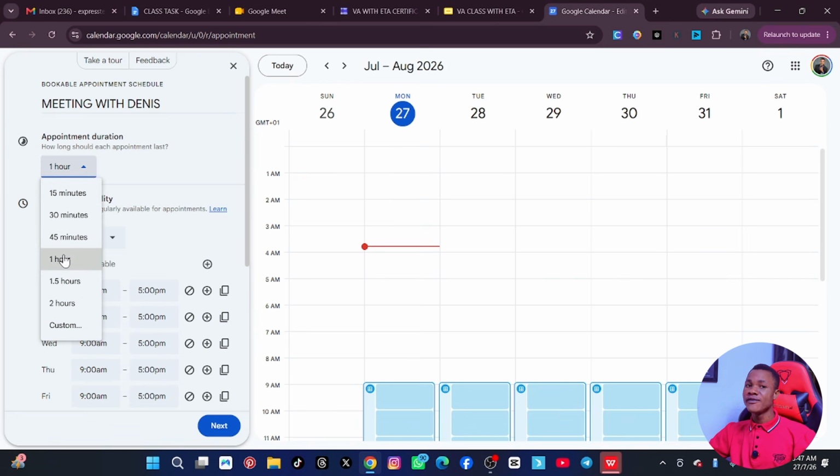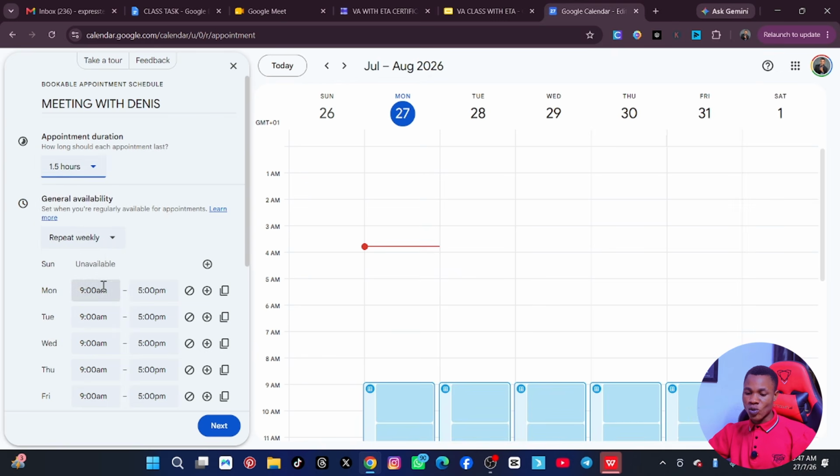If the meeting will last for 1 hour, please put 1 hour 30 minutes. If the meeting will last 45 minutes, put more. Why? Because you know, whether it's Africa or the world, we don't keep the time. Is that okay? The meeting might exceed the time. So that's why I add some minutes ahead. Is that okay? So put it on this, and then what is the schedule meeting?